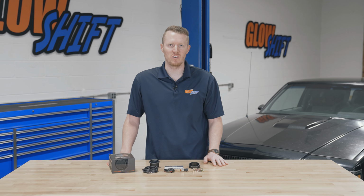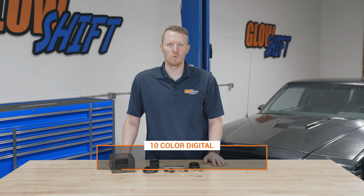when you purchase one of our gauges. So today, I'm going to walk you through what comes included in our 10-color digital fuel pressure gauge. It's available in 30 psi and 100 psi options.